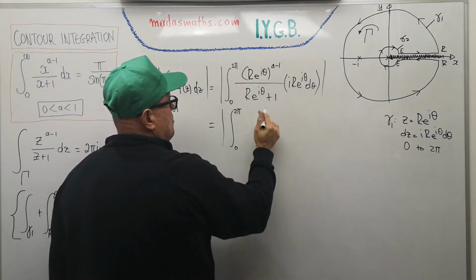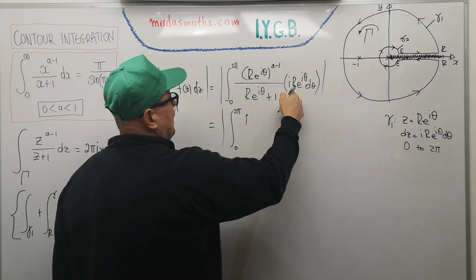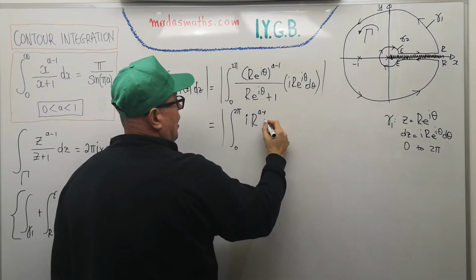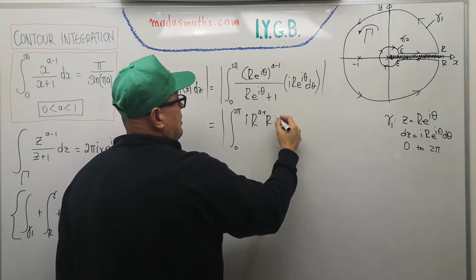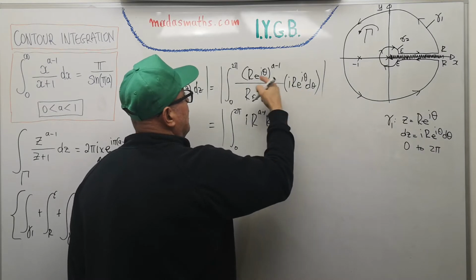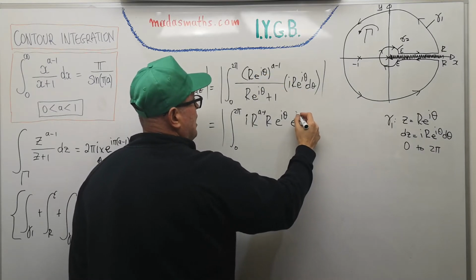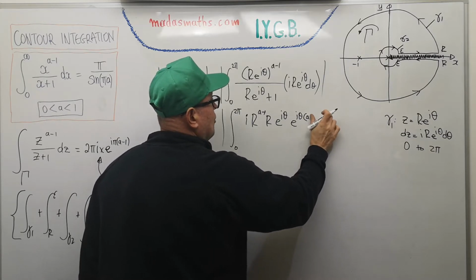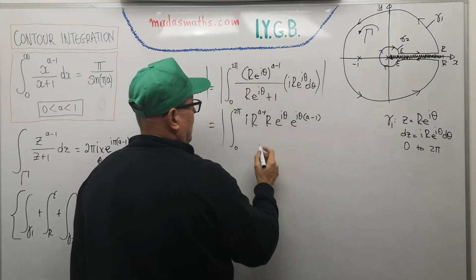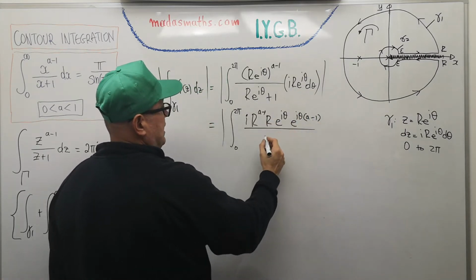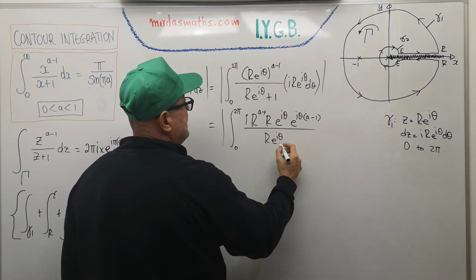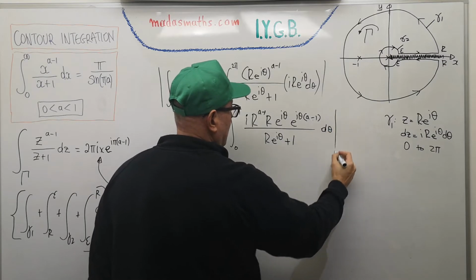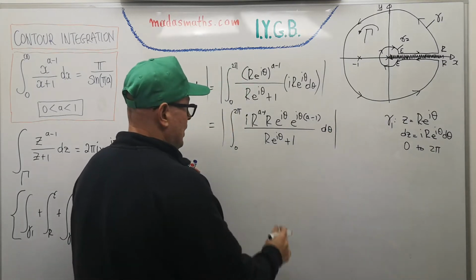Let's put this on the numerator. We've got the i from there. We got the r to the a minus 1 from this. I've got another r. I'll put them together on the next line. I've got the e to the i theta, and I've got this exponential. I could put the exponentials together as well, but I know what I'm going to do next, so I don't have to put them together. It's actually better to leave them alone as they are. So that's the numerator. I hope I haven't missed anything. R e to the i theta plus 1 and my d theta, close mod. So this is now what I'm actually doing.